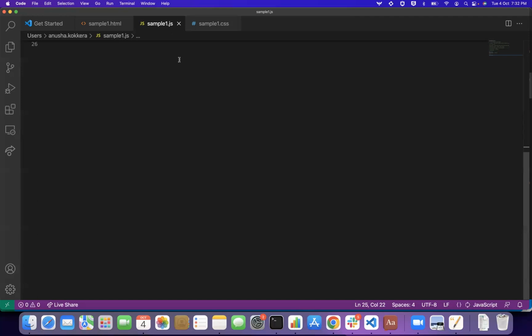Primitive means simple types. What are the simple types? Strings, numbers, and what is true or false? What is the type of true or false?